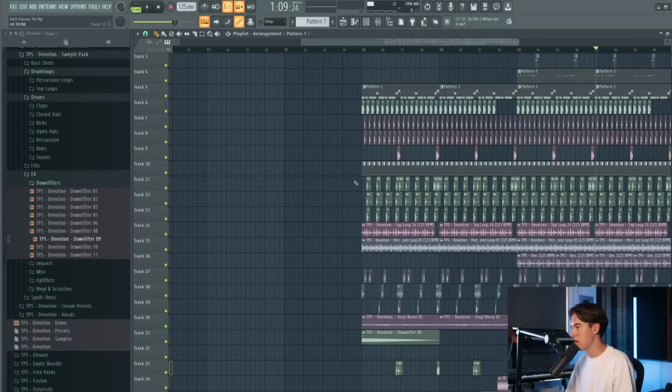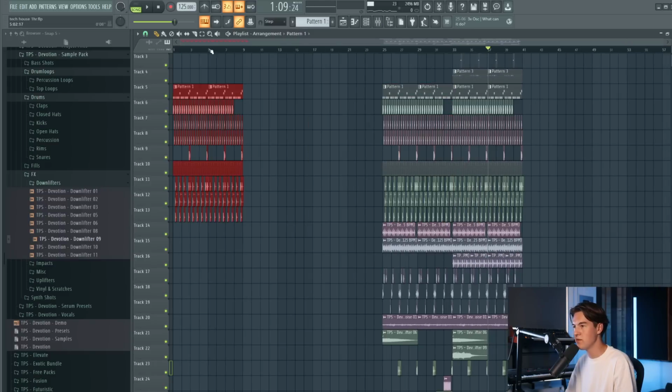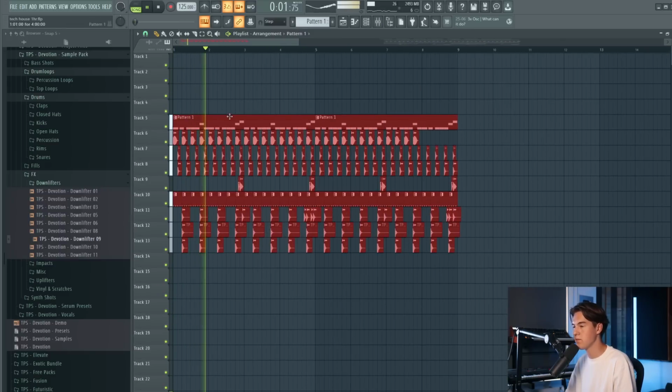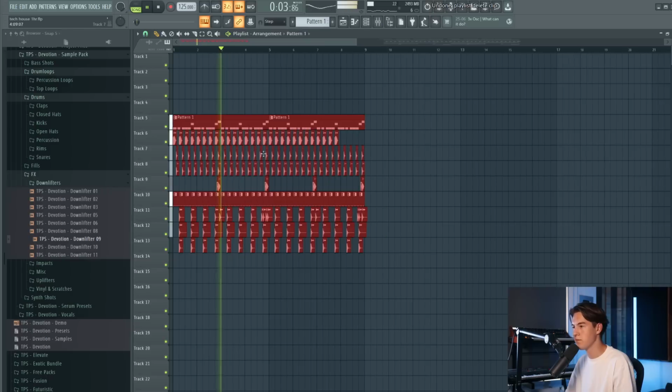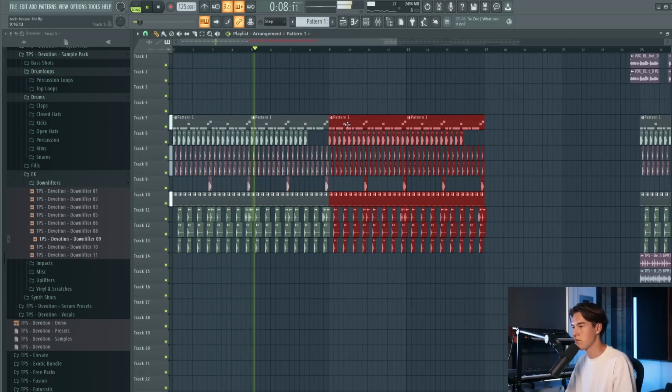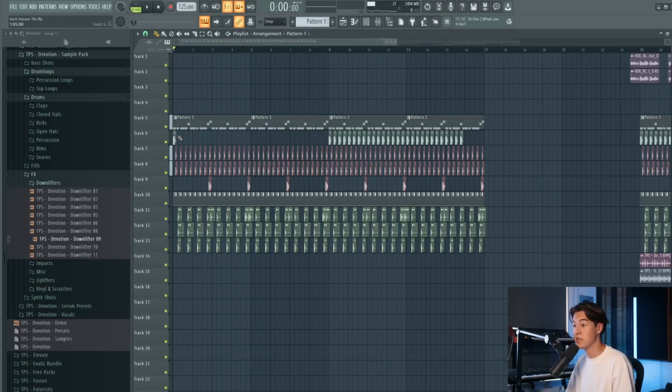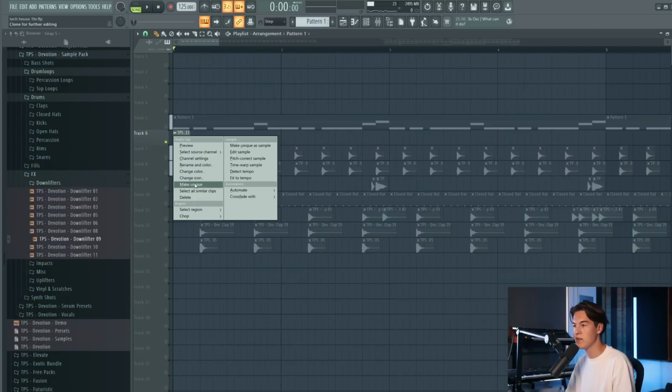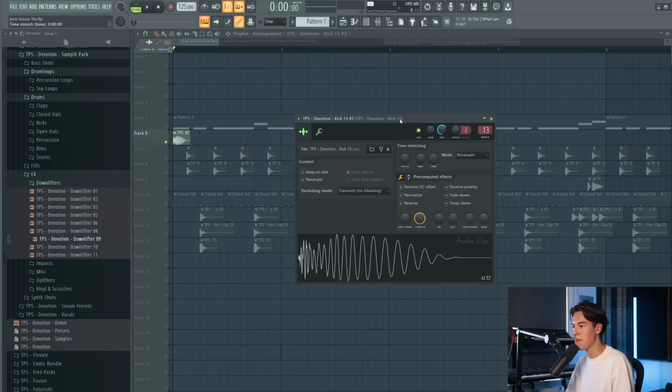Alright, let's continue to an intro and a build up because I don't have too much time left. I'm gonna start with the kick, clap and hats, I think. That should be enough. But instead of using the full kick, I'm going to only use a short part of the kick. So I'm going to copy it and make it really short.